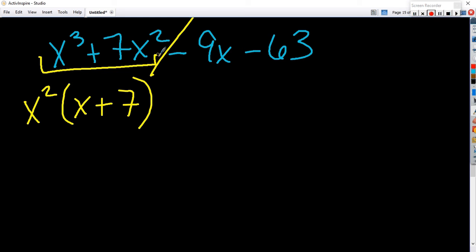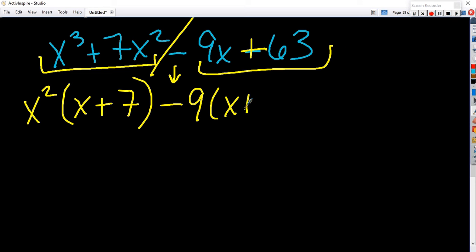If you take x squared out of both of the first 2, you got 1x left, so you got to do x plus that 7 right there in front of x squared. That's right. Now remember, if I keep that middle sign, I got to change the last one. So this one's going to be a plus now. Always, if the middle one's minus, always change the last one. What do I take out of those two? Nine. What's left? Nine and an x plus seven. Divide both of them by nine. You put x plus seven on the outside.